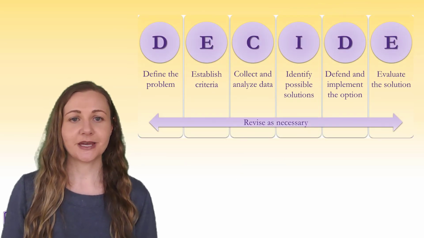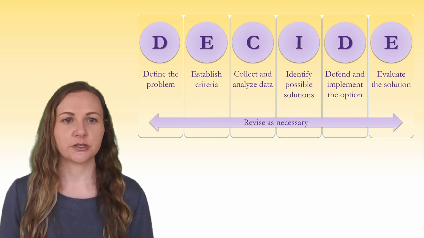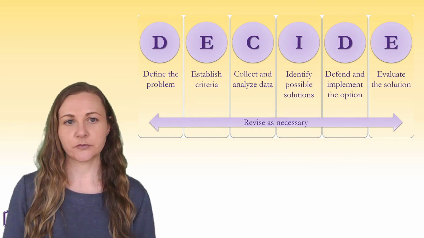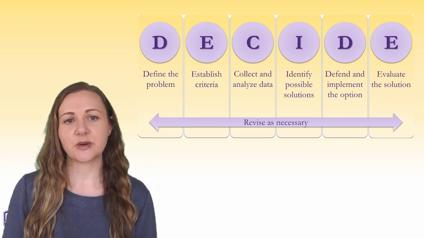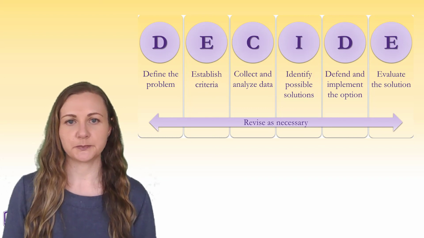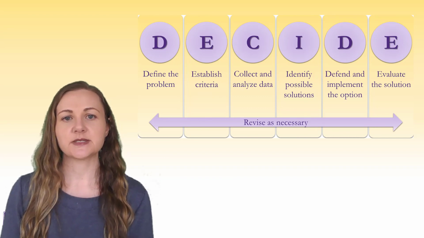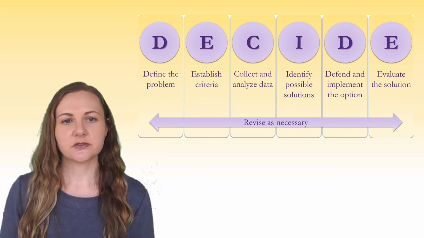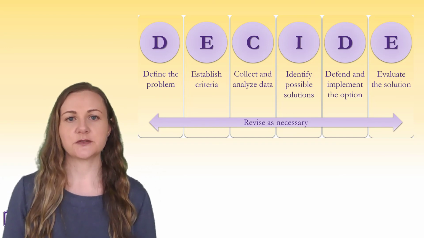You can spend a lot of time and attention to detail with this, or you can use it more broadly just to ensure that you're working through the process systematically. You can use this for big life decisions or more specific issues that are defined by someone else, like an instructor or a partner. You might have an instructor who asks you to use this model specifically for an assignment and show details from each step. And you could use this on your own to determine the solution you want to focus on in a paper or a project.